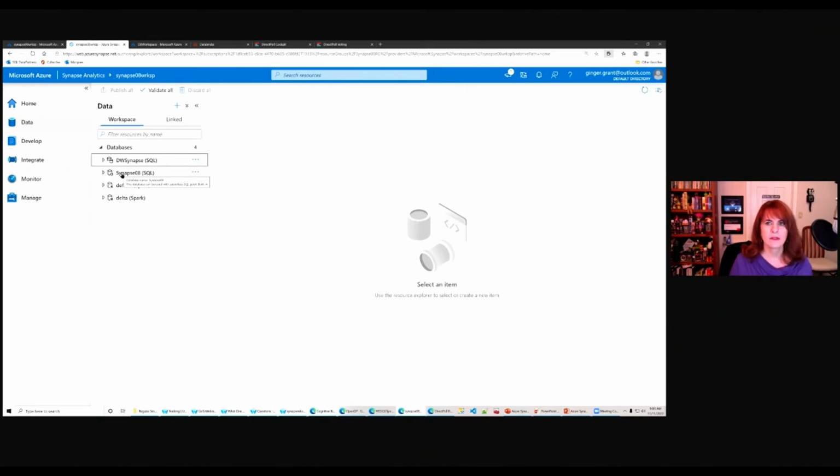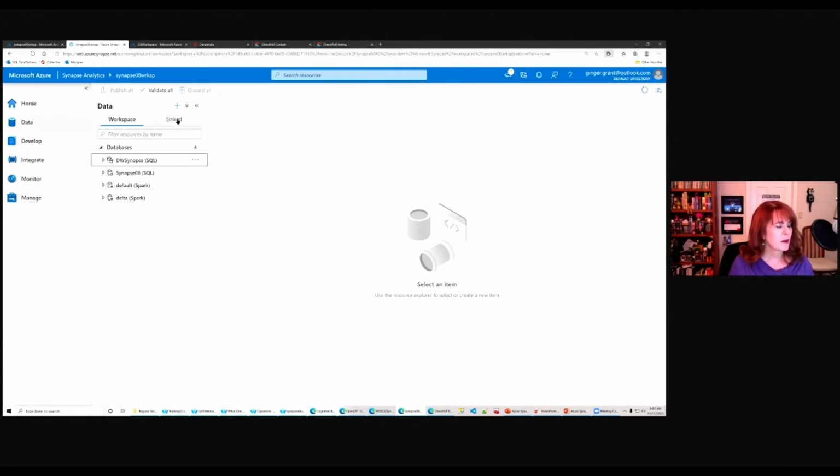When the database was migrated to Synapse, a lot of features were added to the former SQL DW. What the features involved is separating your compute from your data so that you have the ability to scale up your compute whenever you want to. So if you want your data warehouse to run faster, that's easy enough. You just change the compute underneath it and tell it to use a new compute. And now all of a sudden you've got a much faster data warehouse, and you can change that back whenever you feel like it as well.